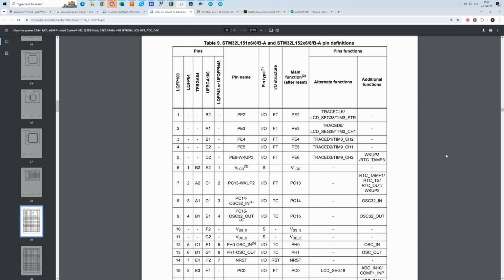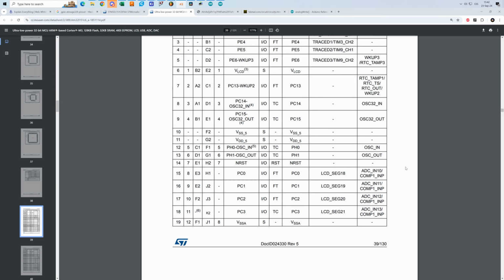So there are a couple of things about the analog which I would like to discuss before we move along to the digital. So first of all, if we have an analog pin, it doesn't necessarily mean that the analog pin can output and input analog voltage. Usually, when we have an analog pin, it means that it can input analog voltage.